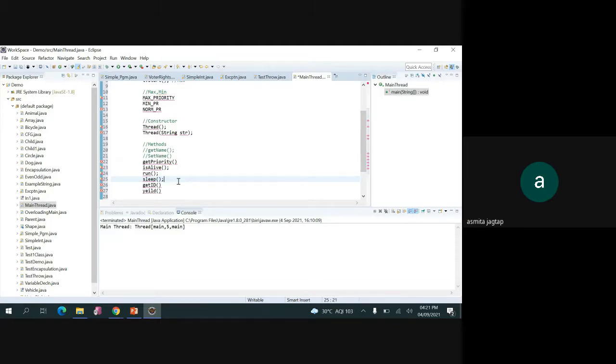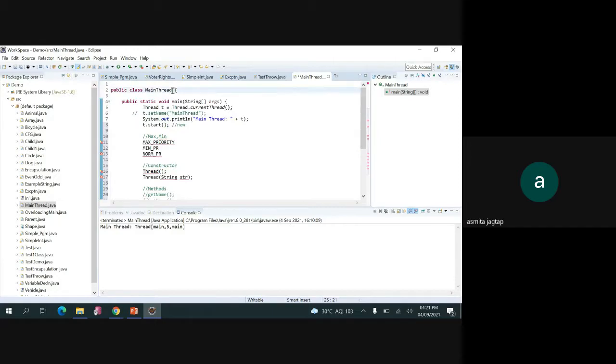These are the methods. So some points we should remember when we extend the Thread class. Extending the Thread class is nothing but our inheritance concept. I hope you remember. So when we extend the Thread class, we are doing inheritance.